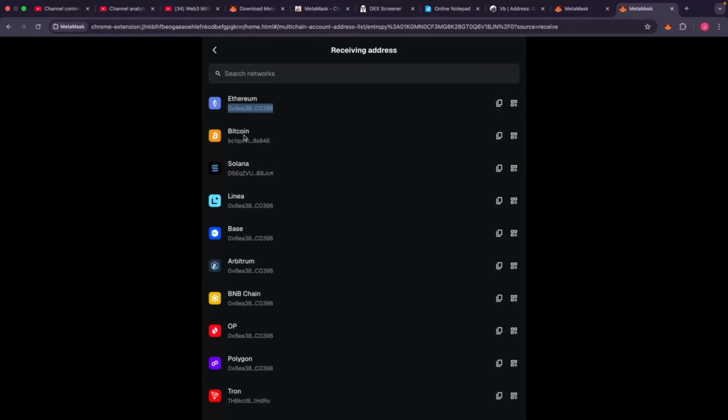They all have different ones. So when it comes to Solana, Tron, which is TRX, they call it Tron TRX, and Bitcoin, each is a different wallet address. But you see this one. So where they now say copy wallet address, I can copy any one of these. I can copy this. I can copy that Linea or Base. It's the same. So let's say I now give somebody this my wallet address.